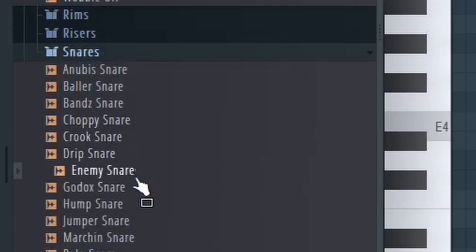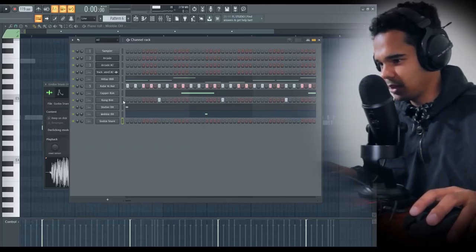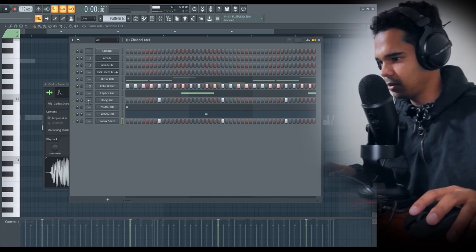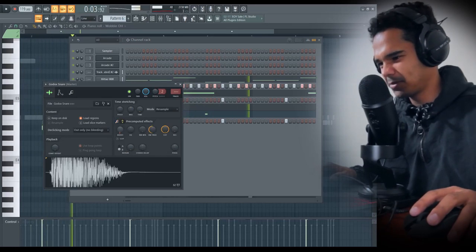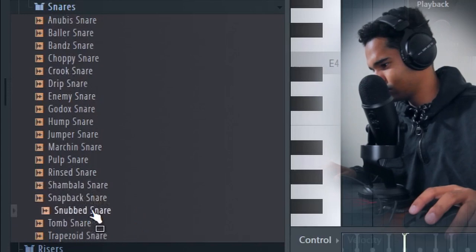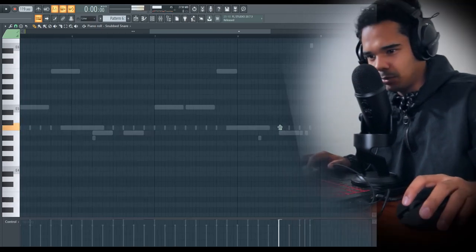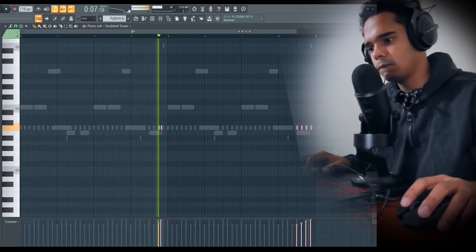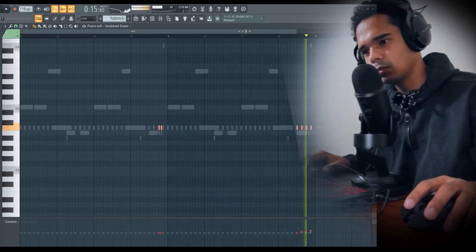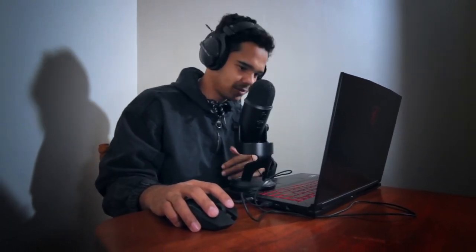And then I'm gonna go in with a snare. Actually, I might switch out that rim for a snare at certain parts of the beat, just to give it some nice variation. Ooh, yeah! Quite like that — that's a pretty cool snare. I'm just gonna add a little roll at the end, like a little double thing right here. And then I'm gonna put my signature thing that I put in on the Shyam Grady beat. Hey, hey! That's sick.